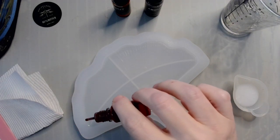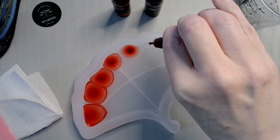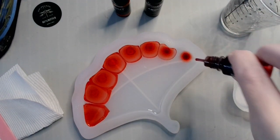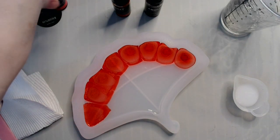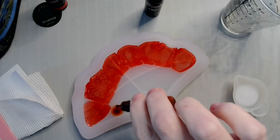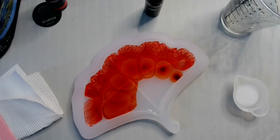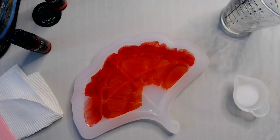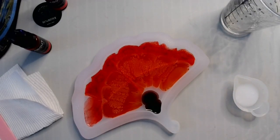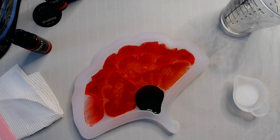So around the outside, I'm going to go in with the bright red, and I'm going to be pretty liberal with it. I want this pretty heavily colored. I want lots of vibrance. Okay. In the middle, I'm going to go in with our orange red, which I have to say is one of my favorite colors. And there, near the end here, is where we're going to go in with our reddish brown. Give that a moment to settle in.